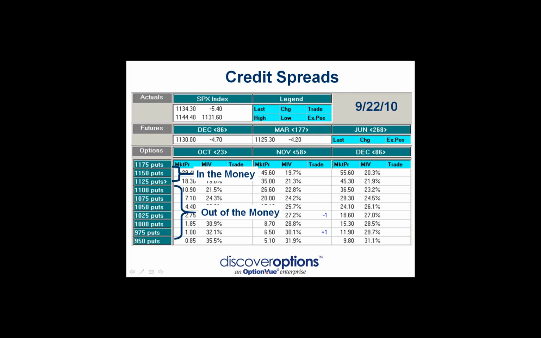So here is a picture of an option view matrix, and we're looking at just the puts. Let me explain what we're looking at here. Quite often in your broker platform, I'm sure you've noticed that it typically has options laid out in one big long column with calls on the left, puts on the right, and then the front month way up at the top, second month underneath that, third month all the way down, and then the LEAPS on the bottom. That's a typical layout of an option chain.